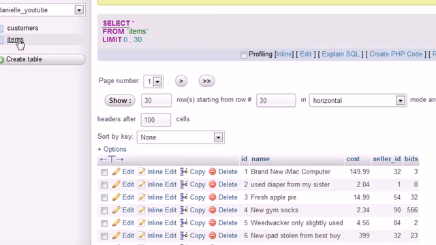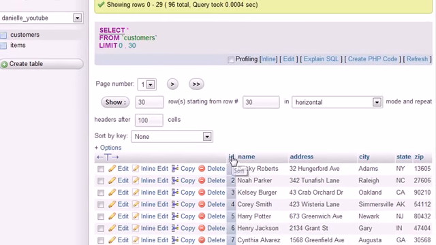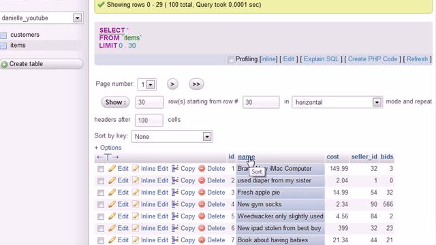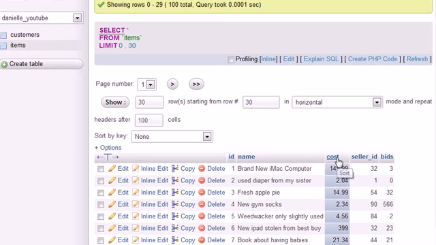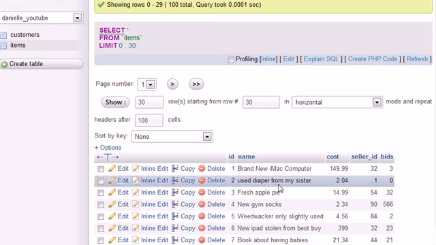Say our boss says, okay, I won't make you get all this information, but you at least need the customers. And guys, the customer is pretty much like the user. You need the user's ID and the user's name, and you also need the item's name that they're listing and the cost of the item. So for each item, you also need the user's ID and the user's name. And we say, okay, the only problem is some of the information is in our customers table and some of the information is in our items table. So how the heck do we want to do that?